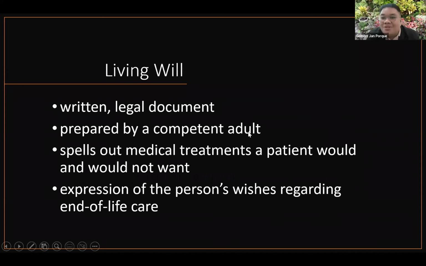What's the difference when it comes to your living will? When I say, guys, living will, it is a written, legal document prepared by a competent adult. Okay? It spells out the medical treatment. So kung titingnan nyo, living will, halimbawa, for example, I will write right now, I, Albert John Porque, by the time that I will be mentally incapacitated, do not want to have the following. I only want to have the following. Okay? It spells out, what do you want? Do you want to have NGT? Do you want to have basic life support? Do you want CPR? Do you want to be resuscitated? Do you want them to intubate you? Okay? You can indicate those in your living will.